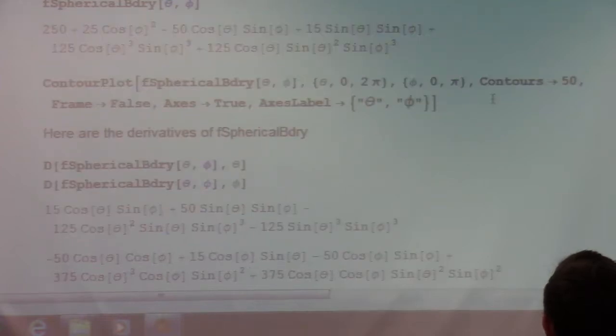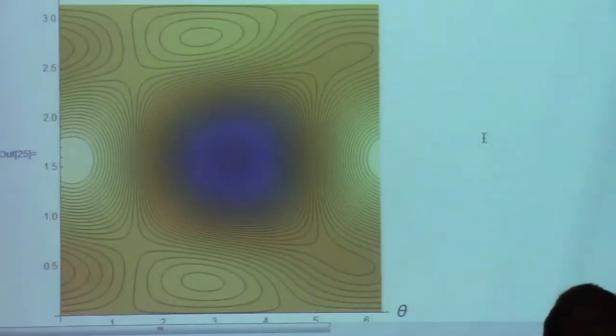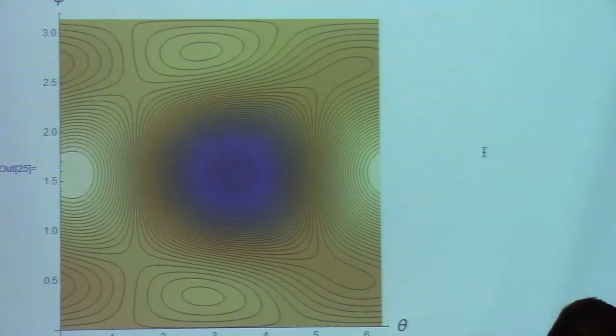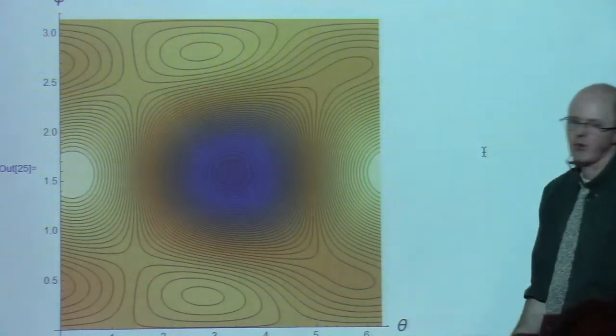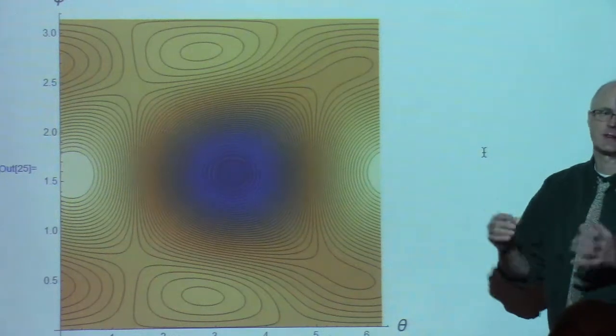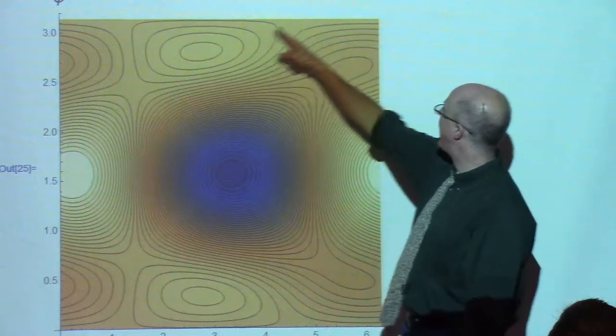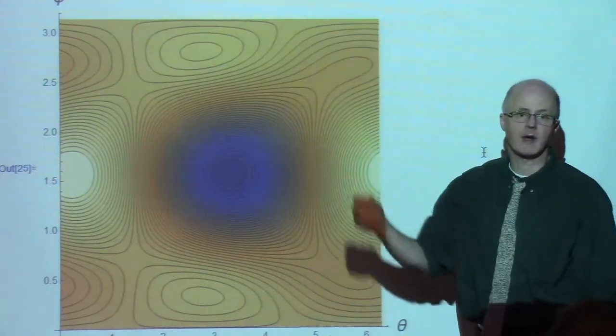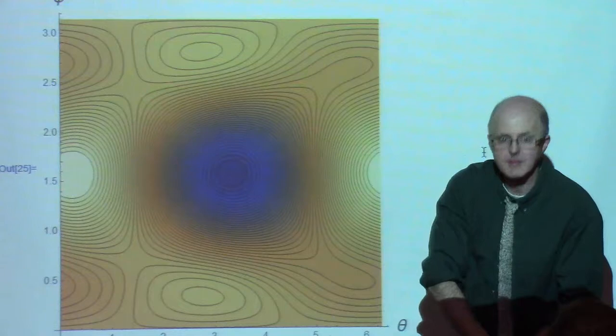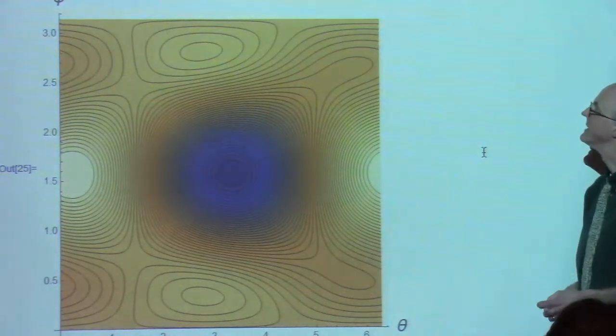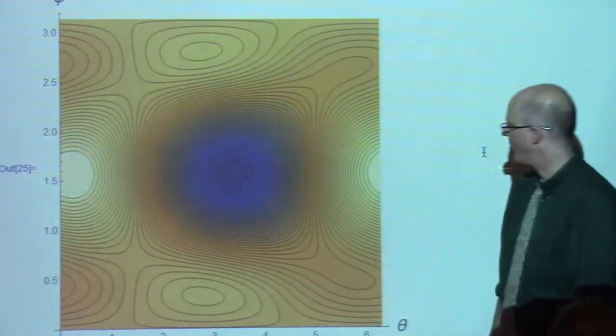You can make a regular contour plot of that, although if you do make a contour plot of that, you need to realize that because phi is the spherical coordinate coming down from the positive z-axis, phi equals 0, which is this line down here, actually corresponds to 1 point on the sphere, the North Pole, where you're at the top of the sphere. And phi equals pi up here also corresponds to 1 point. It's reversed. It's down at the bottom of the sphere, the South Pole. Phi equals pi corresponds to that 1 point.